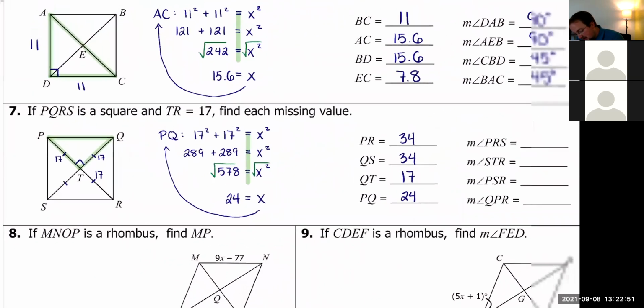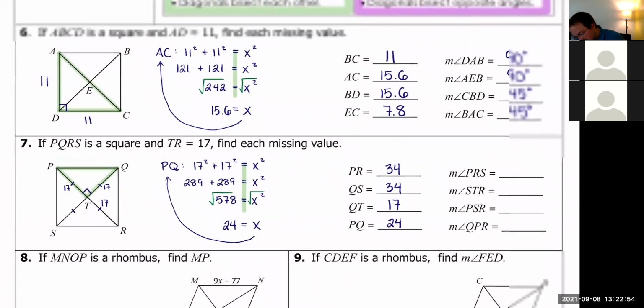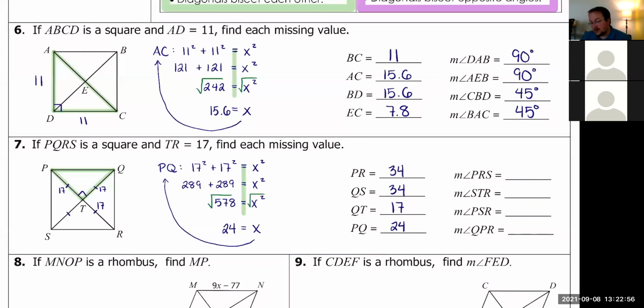When I expand out here to take a look at the angles, I kind of already spoiled part of the surprise because I said the angles in a square are rather boring. A lot of 90s and 45s. Angle PRS, 90. Careful, PRS. Oh, 45. It is 45 because it's part of where the diagonal is bisecting that corner.